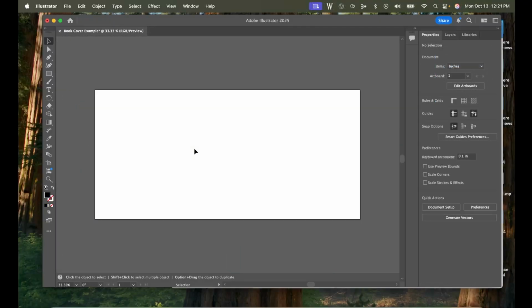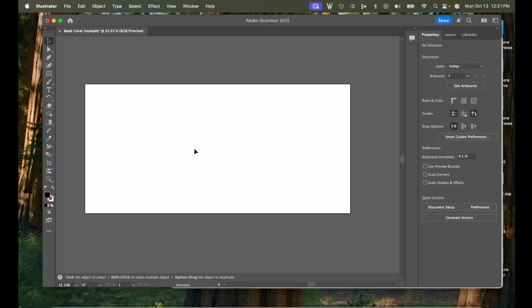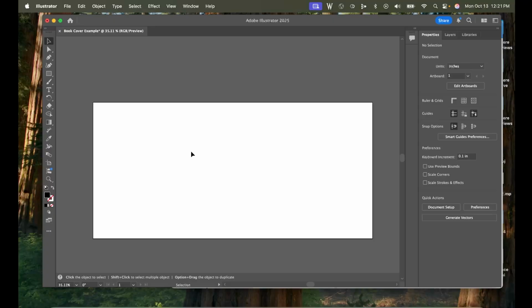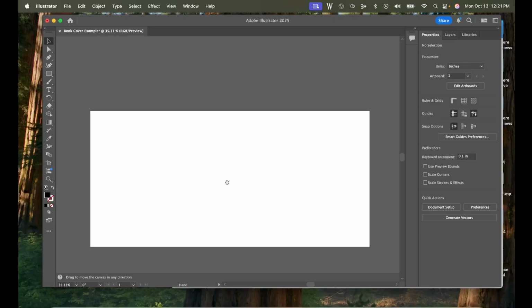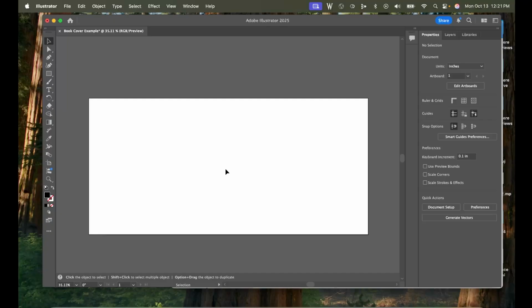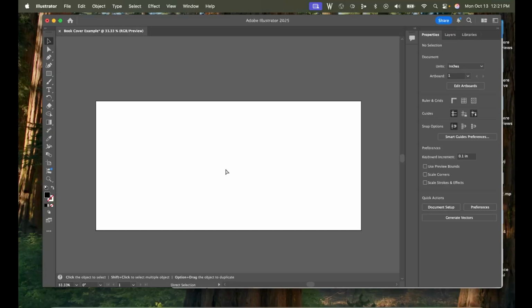To navigate the workspace, if you have a trackpad, you can do a 2-finger swipe to pan, or you can pinch in or out to zoom in or out. If you're having issues with your trackpad or you're using a mouse, just hold down your space bar, your cursor will become a little hand, and then you can click and drag to wherever part you need. To zoom in or out using your keyboard, if you're using a Mac, you can do a Command plus or Command minus.